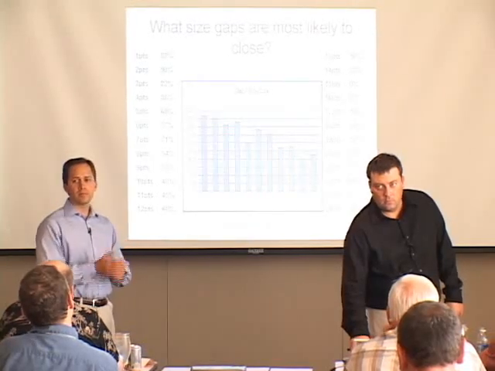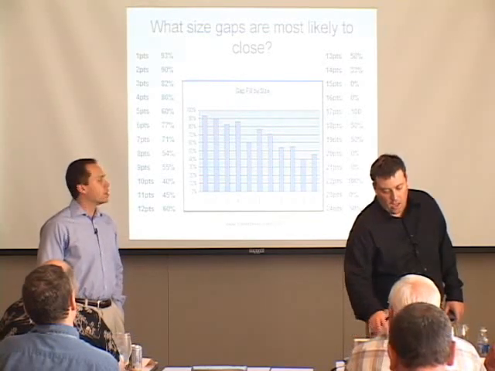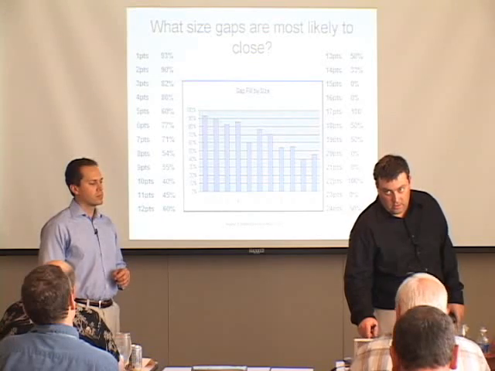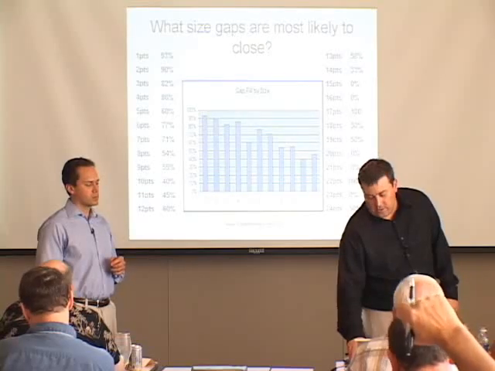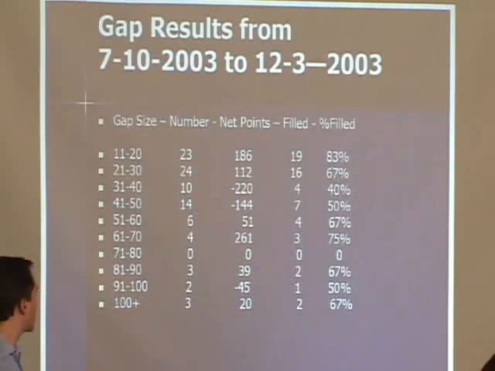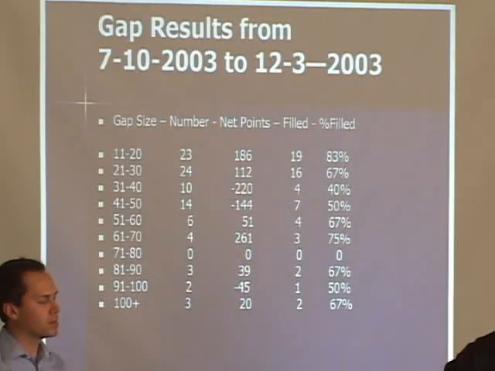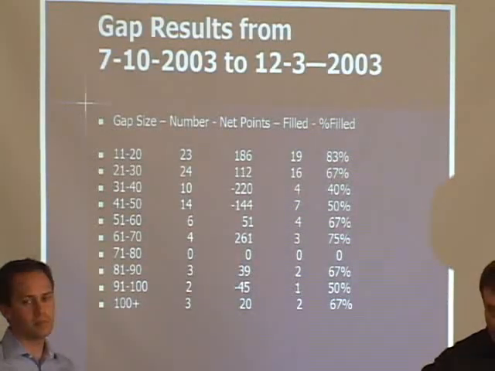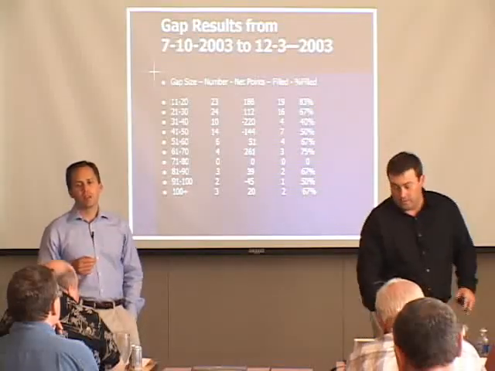So on this table, would you agree that you would not be doing a gap play on a down move greater than 30 points? On 107? On the table, 108. Yeah, if you want to use that one. I know it's kind of confused people. The only reason I put the blue side in is to show, because this is from 7/10/2003 to 12/3/2003, so it's a smaller data series, okay? I was just showing you that these are going to fluctuate with time, but they still do work fairly accurately. And to answer your question, yeah. Right, correct. So that's the only reason I put it in there.